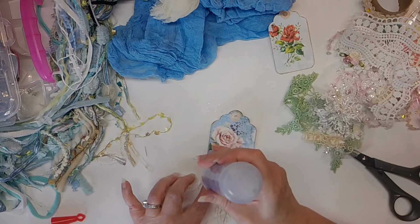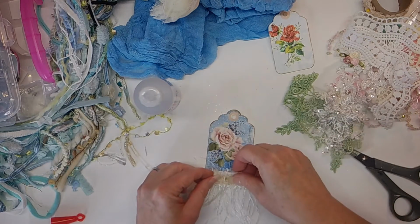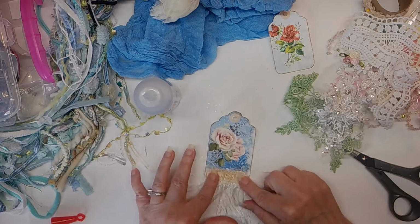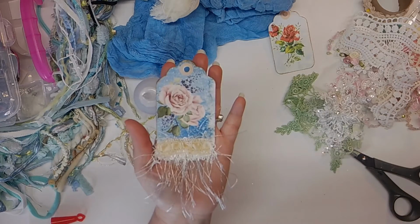Y'all hear my fabric tag? This is getting dangerous. I don't want to go without my fabric tag, so I suppose when I'm done with this portion of the video, and I'll continue tomorrow with the other tags that are drawing. When I finish with this, I will go down and order me some more fabric tack.